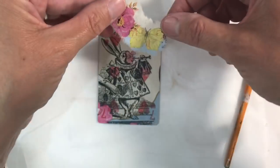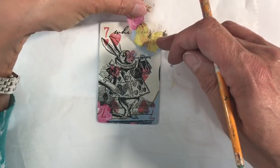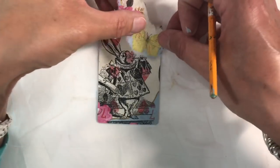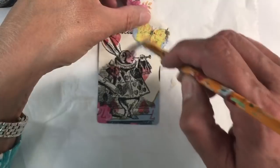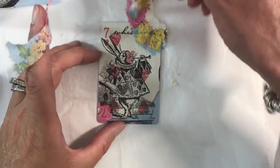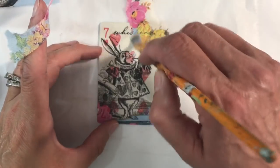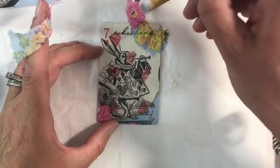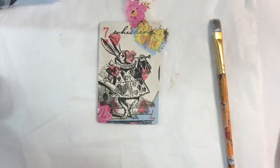Whoops. And we'll apply, in fact I want it on an angle. I don't want it completely straight. I want it hanging off the edge of the page as well, the card. Here we are. Oh, get rid of that blob of glue. There we are, and I'll let that dry, and again I'll sand it and cut around the edges.